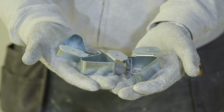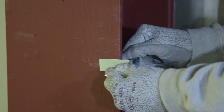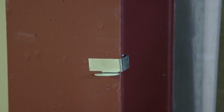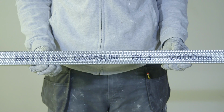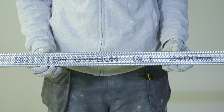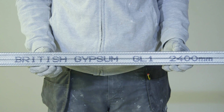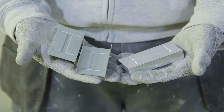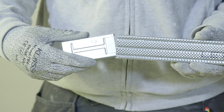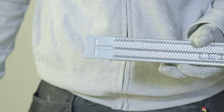Gypframe GL10 framing clips are used on steel sections with a flange thickness between 6mm and 28mm. Gypframe GL1 lining channels, which are available in a range of lengths from 2.4 meters. The GL within the code components stands for GypLyner. Gypframe GL3 connector clips, which are used to extend the length of the Gypframe GL1 lining channels.